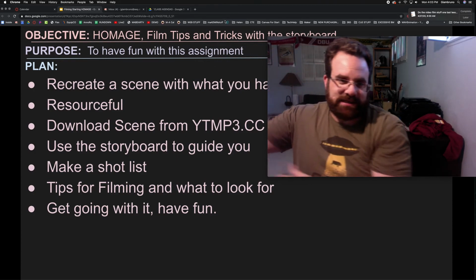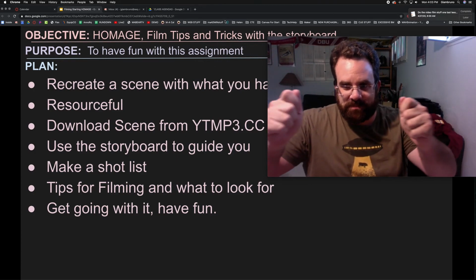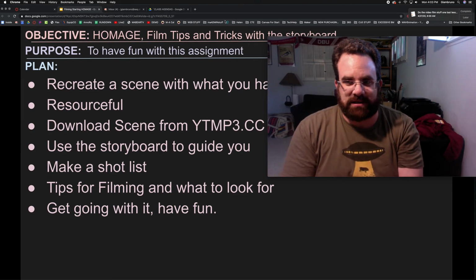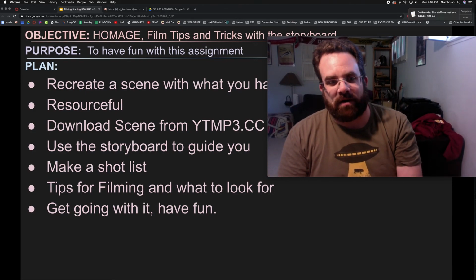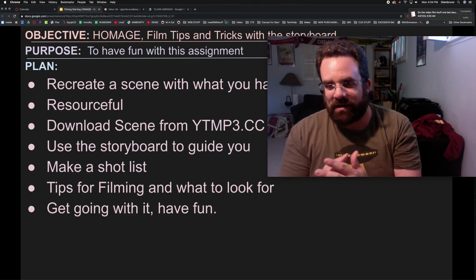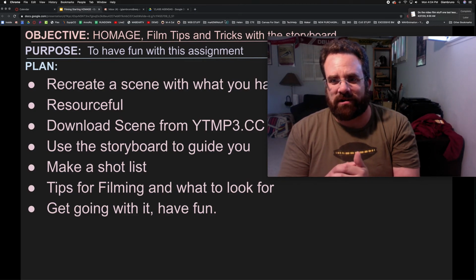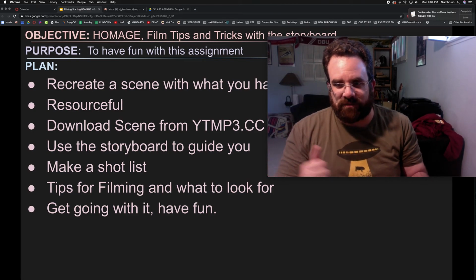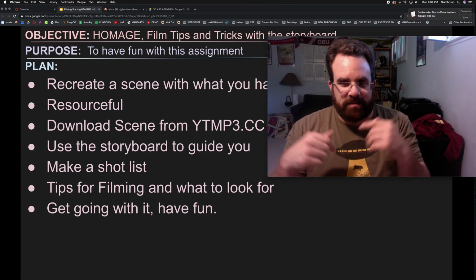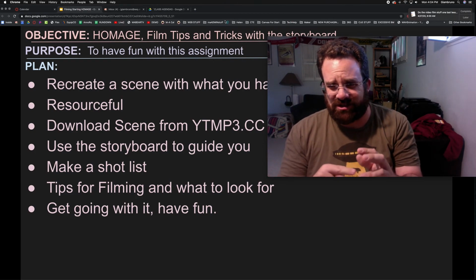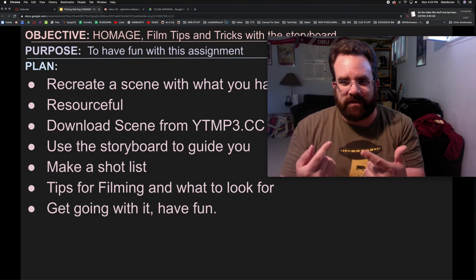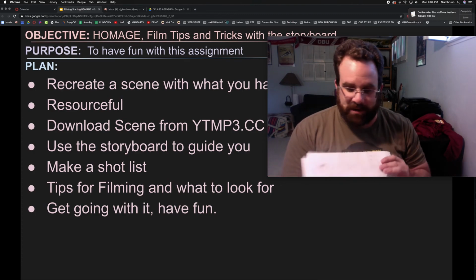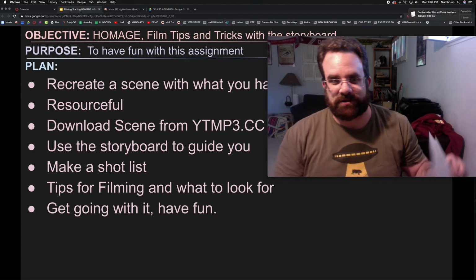And I think that's it. So use your webcam. Do the best that you can. I understand it's not ideal. Use your phone camera, however you want to do. But have fun with it. You're actually going to learn a lot. The storyboarding, hopefully you've already noticed a few things about harkening back to the types of shots. Oh, that was a mid shot. Is this a mid or a close? All those little conversations you're having with yourself on how to label it. Remember to label it. That's all good too.